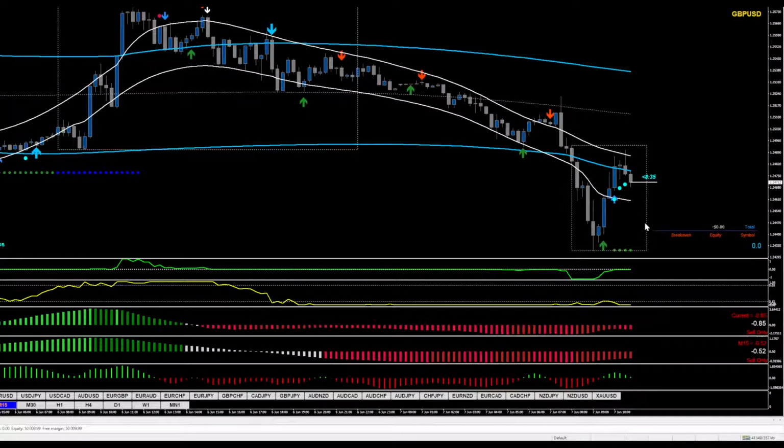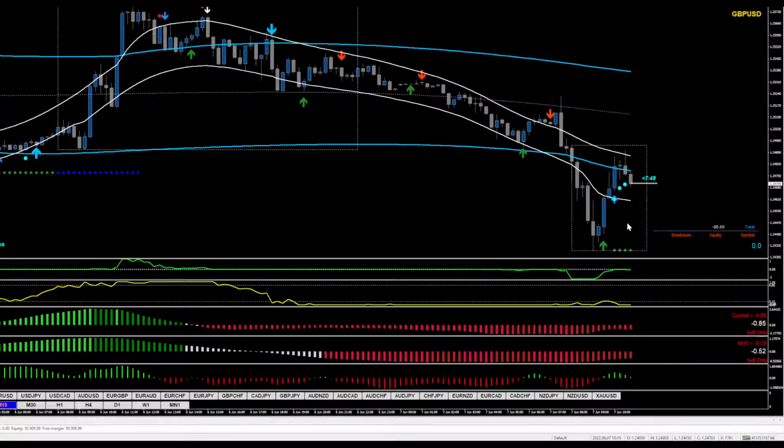Okay, so we're coming back now. We have 3 dots actually. I would have been happy with 1, but I take 3. They repaint actually, they settle down. This is a repainting indicator, but this might settle down to 1 or 2 dots later on when you look back. But for the strategy or entry criteria, all you have to see is at least 1. And we have 3, so that's more than enough. We got the blue arrow already, green arrow, we got the support dots. Everything looks good. We're just waiting for those to switch to white, and then we're waiting for a white arrow.